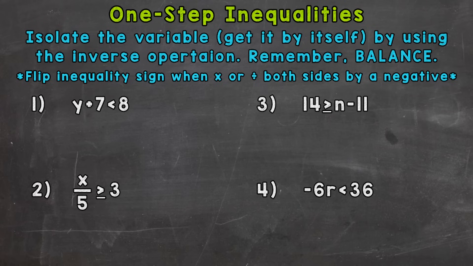In our four examples, these are going to have an infinite amount of solutions. An equation is going to have exactly one solution — you'll see what I mean as we go through the four examples on the screen. We do need to remember we flip the inequality symbol when we multiply or divide both sides by a negative number, and we have one example of that in this video.